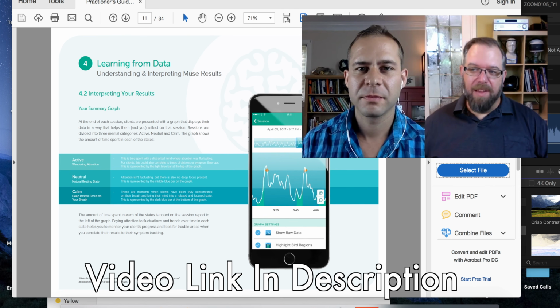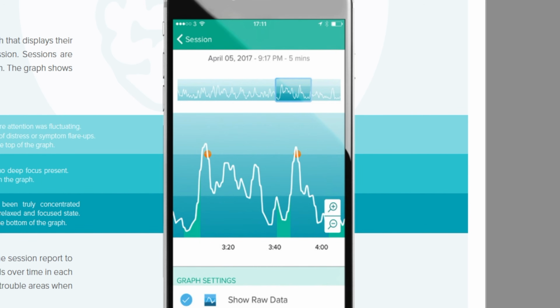I think that he actually helped create this document from his experience. As you see those little orange circles there, those are recoveries. Those are the attention loops where you see that someone had their mind wandering, but then they brought it back down to the neutral state. That's the attention loop. That's redirecting the attention. That's further solidifying these attention brain circuits that allow you to meditate better, deeper, and more fulfilling as you progress in your meditation practice.